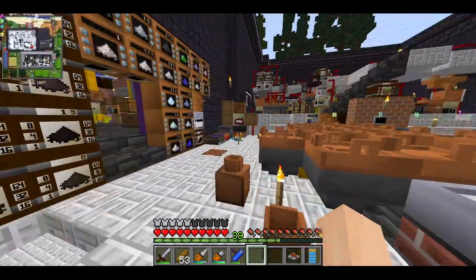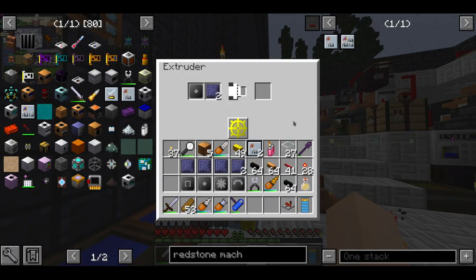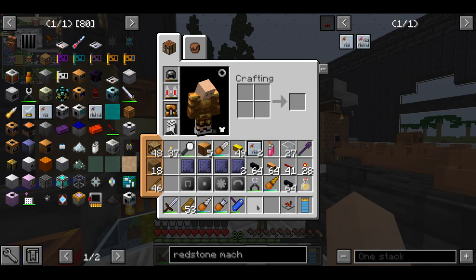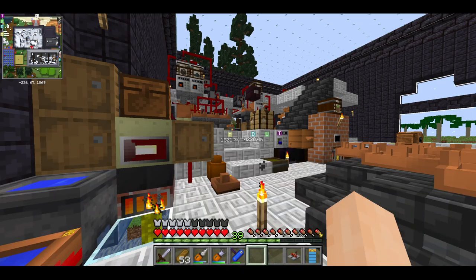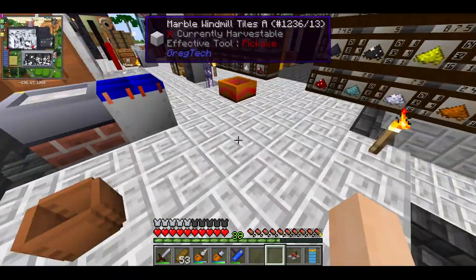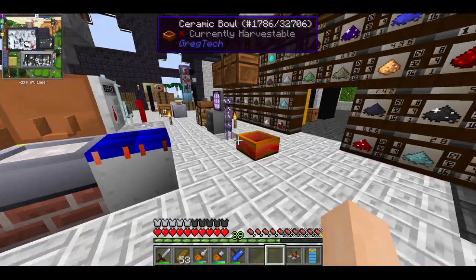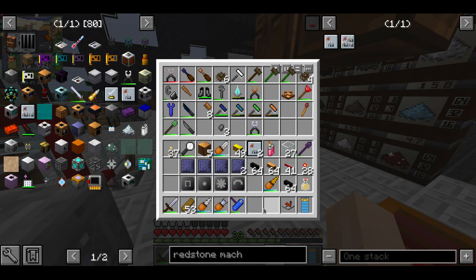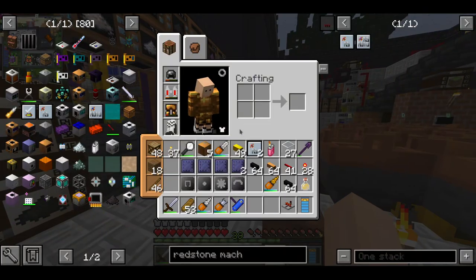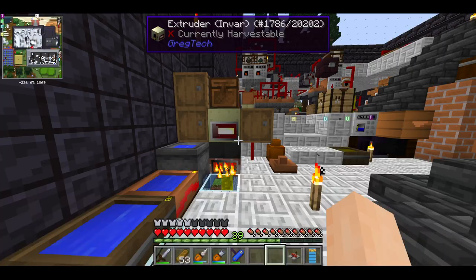All right. So we just got to wait for these to be done. Almost done. Maybe I should make more extruders or something. I don't know. I'm getting sick of this one. I just need a much faster one. All right, let me put my pincers away for now because I don't need them. What else can I put away? Everything else I kind of need on my inventory right now. I'm going to put this one actually away, a drill.